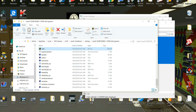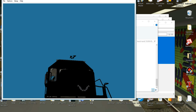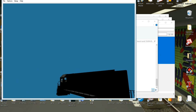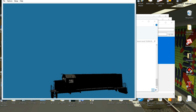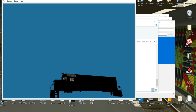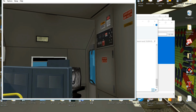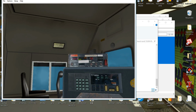This is the mesh for the locomotive called shell.im. Now I remember one of the errors saying that shell.night.im failed to load. That was apparently the night mesh for the cab. However, there isn't one anywhere in this folder, so I'm guessing he either forgot to make one or he didn't make one. Either way, there is a fix around that. But first, here's a commercial for you to watch while I explore this cab.